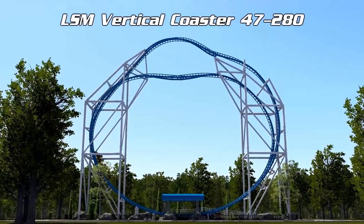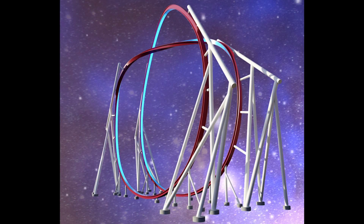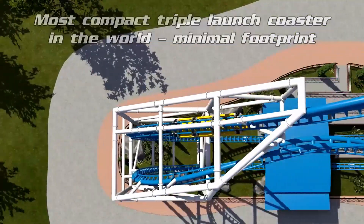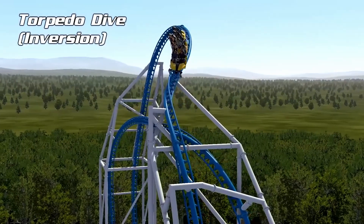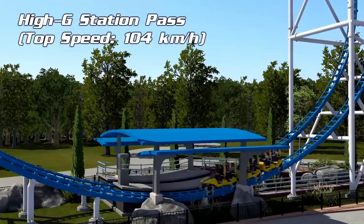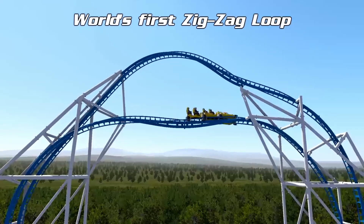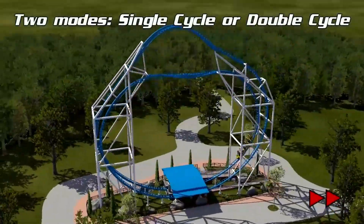Now onto the non-water coasters. First off is the Vertical LSM coaster, which is very similar to the Skyline Skywarp Eclipse except it's gravity powered and utilises LSM launches. This model is very intriguing as it shows that Intamin is trying to delve more into the compact swing launch coaster market. The elements are really interesting — it starts off with some nice hang time, then goes into the world's first inverted launch, which is something I could see being used on more coasters. The ride then goes into a torpedo dive, which looks amazing, and then through a zigzag loop, which is essentially a non-inverting loop except it twists later, meaning it actually inverts twice. For being such a short ride it features some great elements, and I see it as more of a showcase of what Intamin is willing to do, especially with the inverted launch.